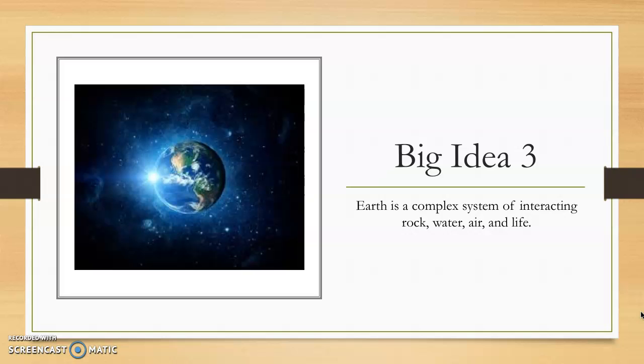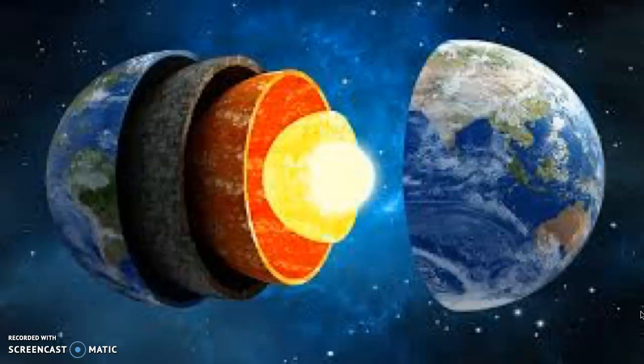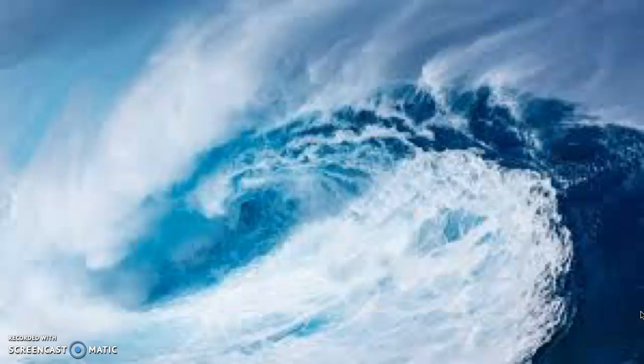So the first sphere we're going to talk about is the geosphere. This picture shows all the different parts of the Earth from the core to the part that we live on. The geosphere is any of the spherical concentric regions of matter that make up the Earth. Some examples would be all the rocks and sand particles from the dry earth to the very bottom of the ocean. So anything that is made up of rock or minerals. This would also include mountains, lava, and any type of metal, because there are minerals in that as well.